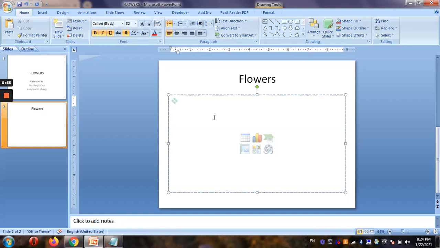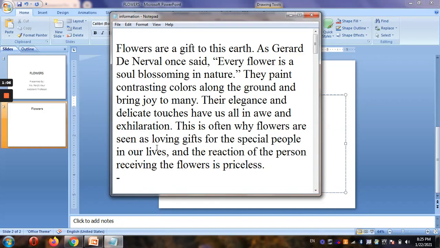I don't want any kind of formatting here, so I'm just clicking over here, and the simple bullet will do for me. So this is the text that I have kept aside.